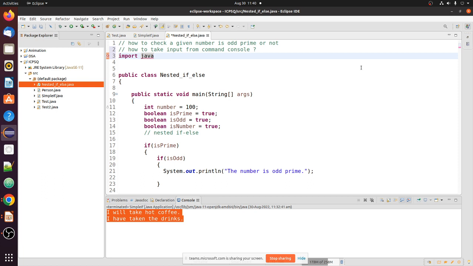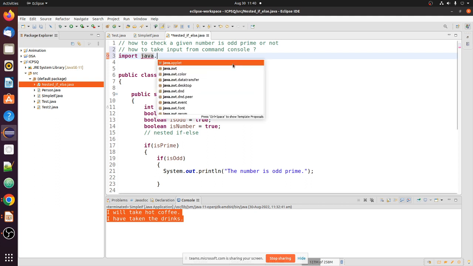The JRE system library contains multiple such classes. Those are not user defined classes, they are system classes used for the Java language purpose. So they have defined multiple classes.